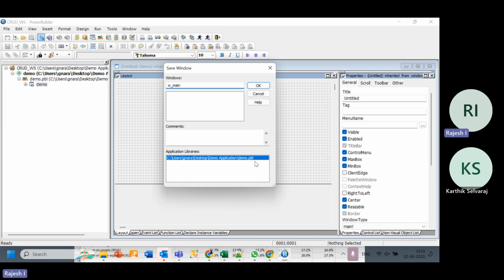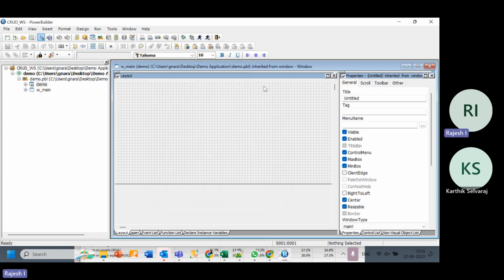Inside the demo.pbl. Okay, we can create any number of PBLs and we can place the respective objects. Example, if you take any building software, we will create a target as POS front office. Okay, then automatically this POS front office PBL will be created.